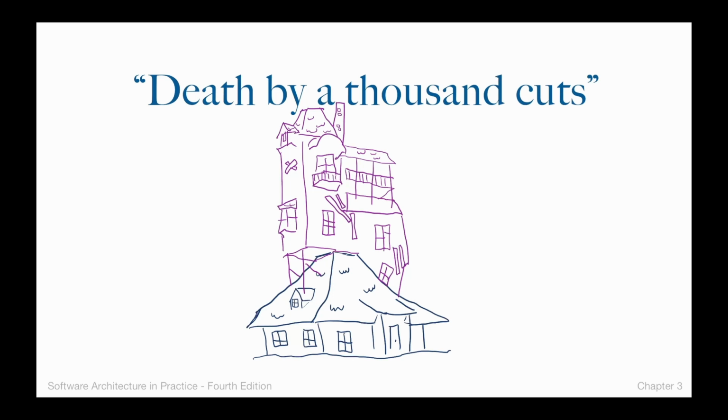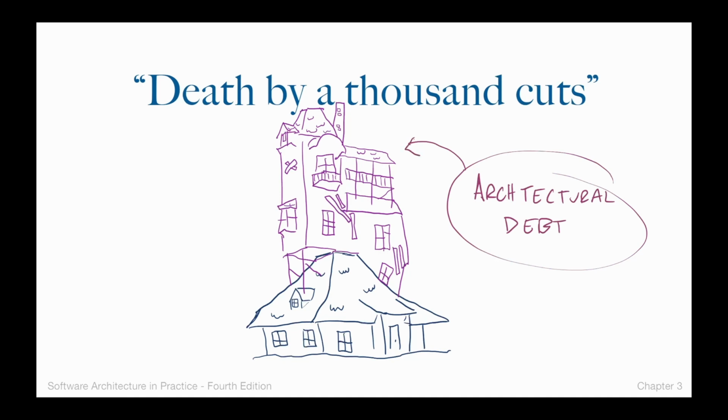If you know of technical debt, it's the technical improvements that you want to make, but aren't necessarily going to change functionality, but it would be helpful in the future to make those changes. This type of debt we call architectural debt. Okay, this whole mess of a house up here, that's our architectural debt, where it's not a cohesive structure anymore. It's a hodgepodge. It's kind of just pushed together.